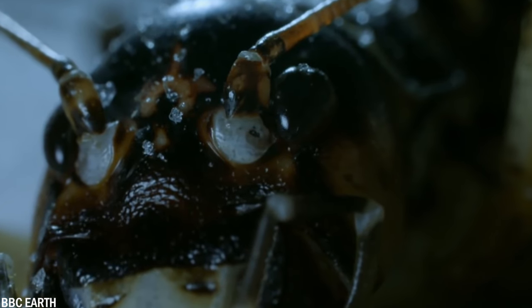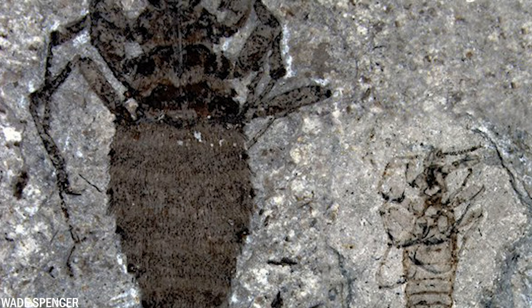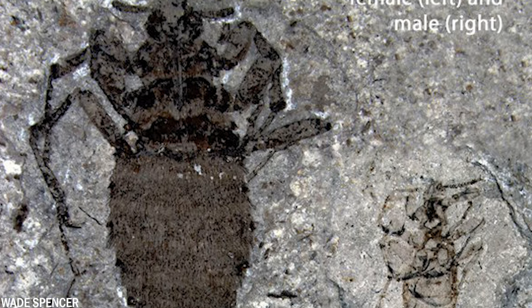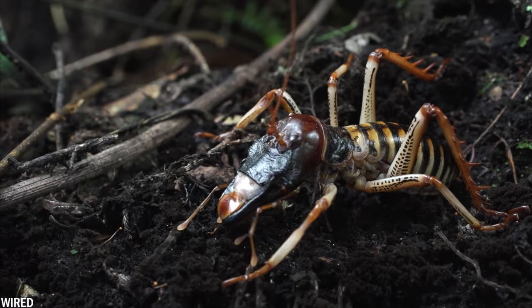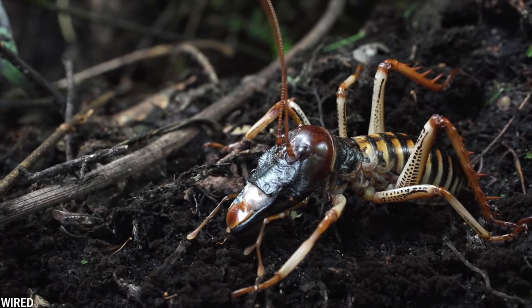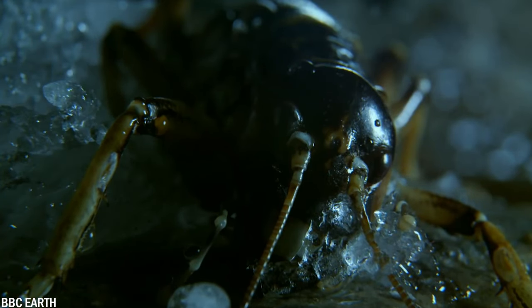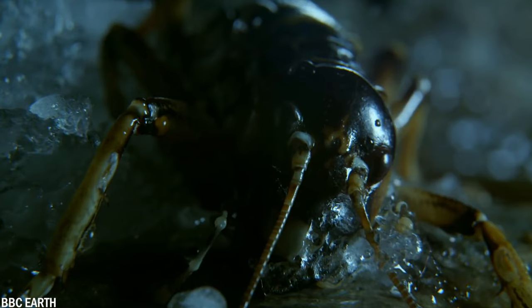So you are dealing with a very old insect. Fossils of Giant Wetas date back to the Triassic period, more than 190 million years ago, meaning these insects are older than some dinosaurs. Another strange fact about them is that they have ears on their knees — probably a mistake by Mother Nature.